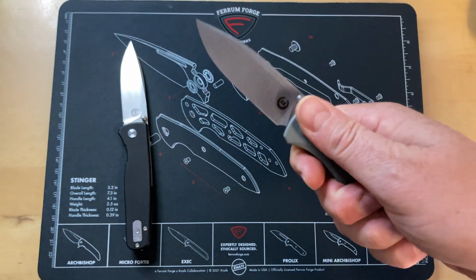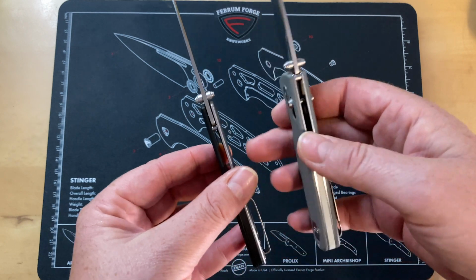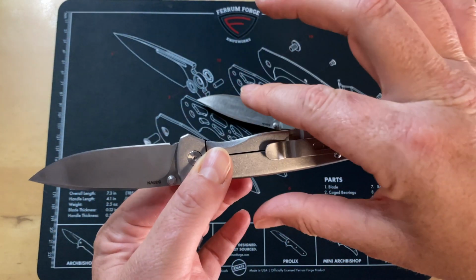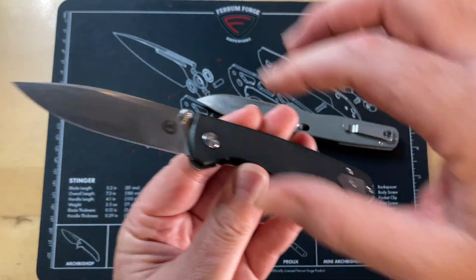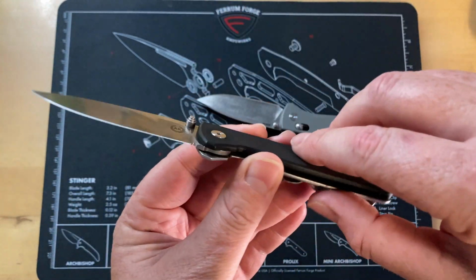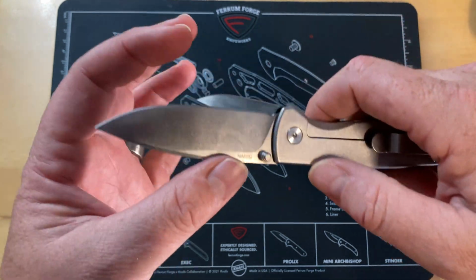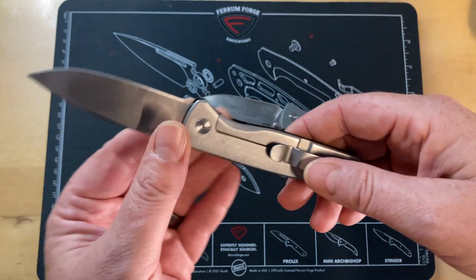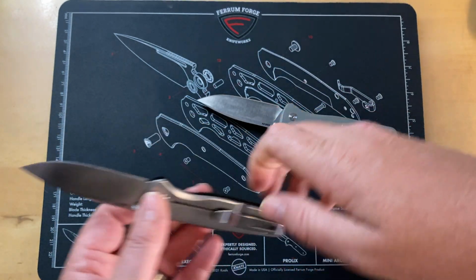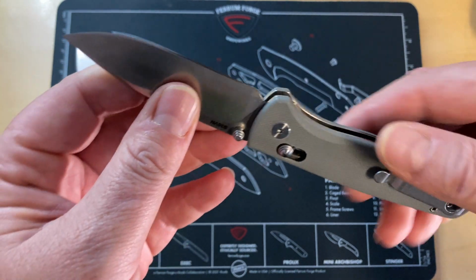The feel in hand is a little bit better, and it has a lot to do with, as much as I kind of like thin knives, this knife isn't broad enough to be that thin. So if you're going to have a knife that's thin, just like with a blade, if you're going to have a thick stock, you got to have a broad blade. If you're going to have a thin profile, you've got to have a broad handle. And it just doesn't feel as good in hand as this does with a little bit additional thickness.